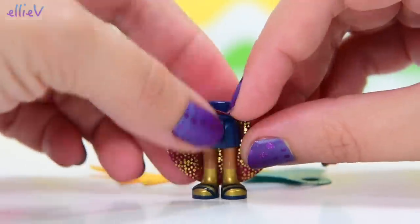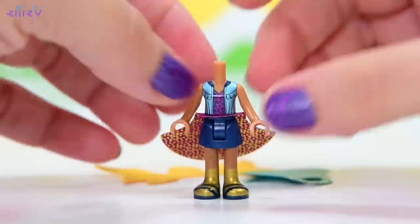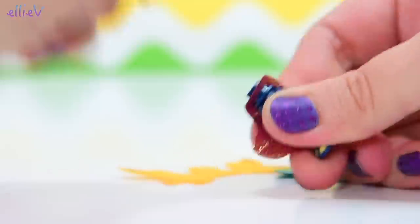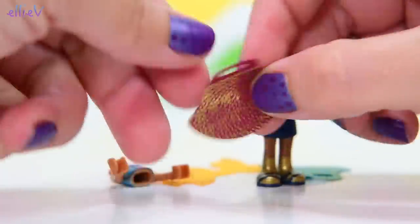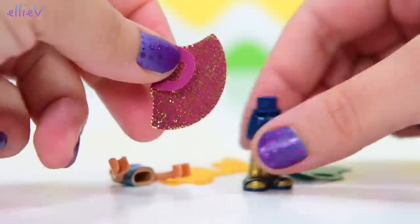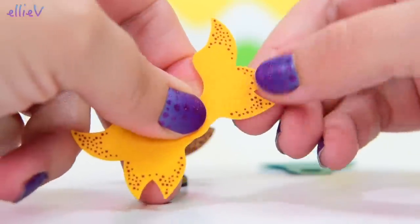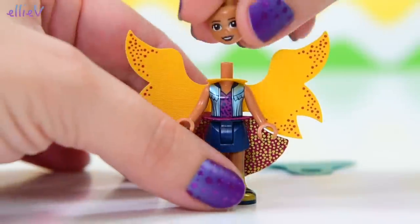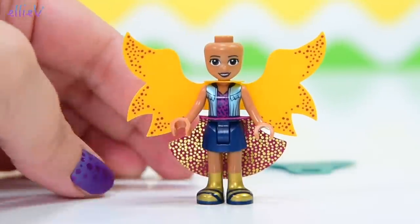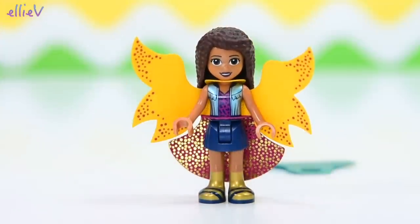Let's try out these skirts. So they are supposed to go on with the sparkly side forwards. And I think I'm just going to actually crease this because there's actually a little mark across where you can just press down with your finger, just crease it across, and that way it will hopefully sit a little flatter. There, that looks spectacular. And if we crease up here too, she can have some wings like a phoenix rising from the ashes. Andrea's going to have the best rock show ever with some of these outfits.